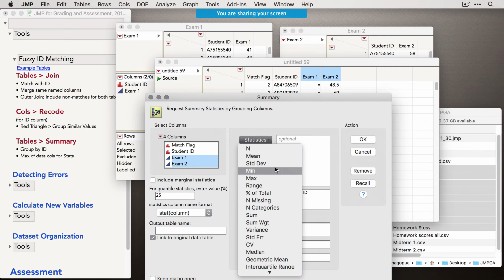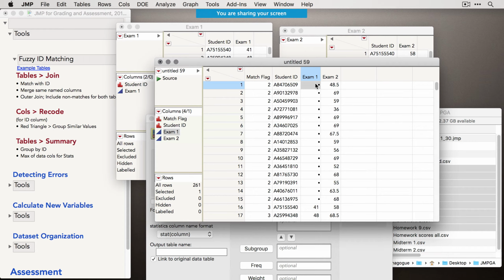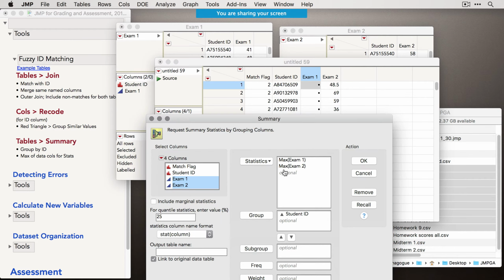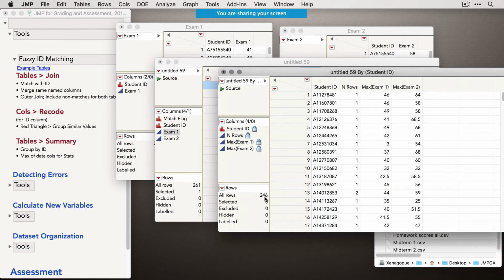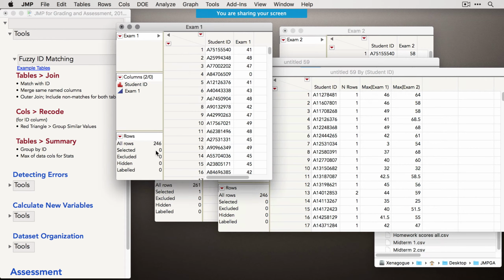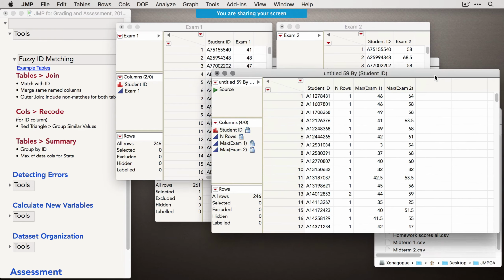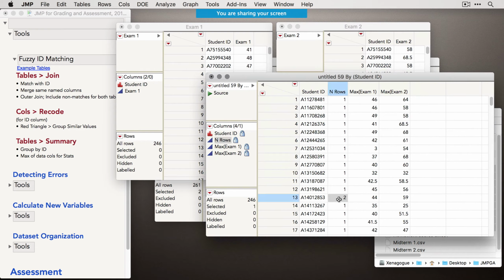That is, look through the table. When you see an ID that matches another ID, and one will be a blank and one will be not blank, just choose the maximum and put that into a table. And watch what's going to happen. I'll click OK. The table that was once 261 rows because we had the people who bubbled wrong, now we have 246, the right number of rows that we had in the original tables. Because what it's done is gone through, and when there were 2 rows for a particular student, that is, they entered it differently on exam 1 and exam 2, it just pulled the values that were actually the correct values there. And so we've now recoded and done a fuzzy match.